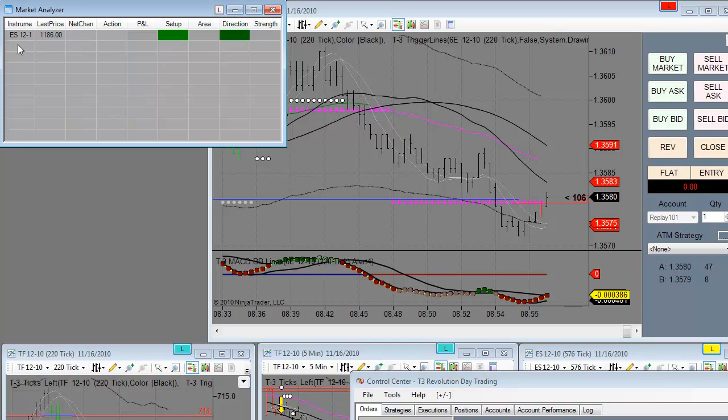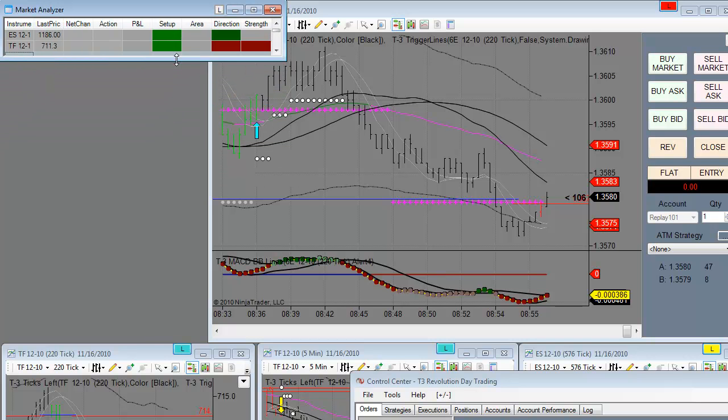Another way to add an instrument is to double click on the instrument column until the box turns to white. When the box turns to white like that, you can type in the instrument, space, and the contract that you're trading. Just like that.